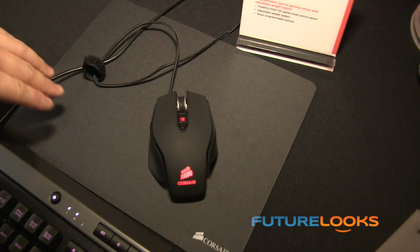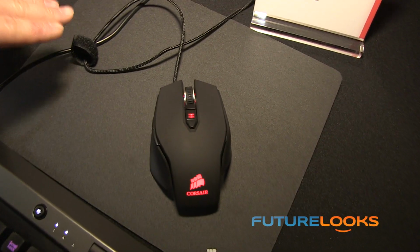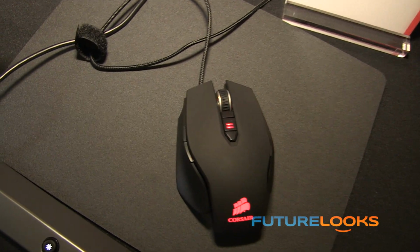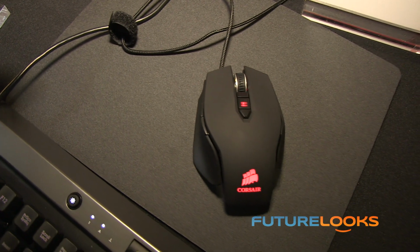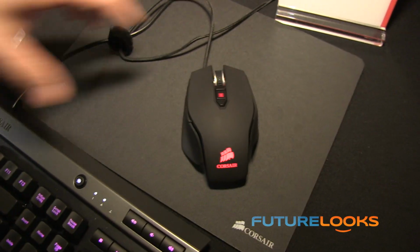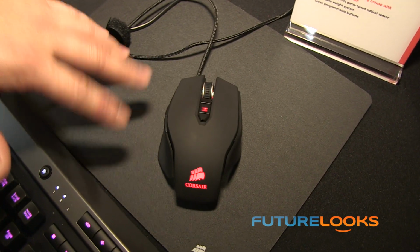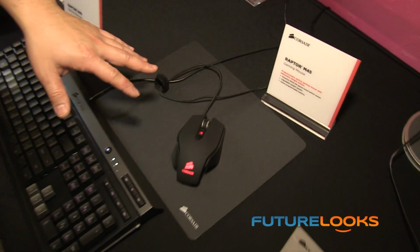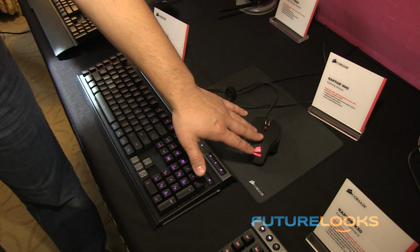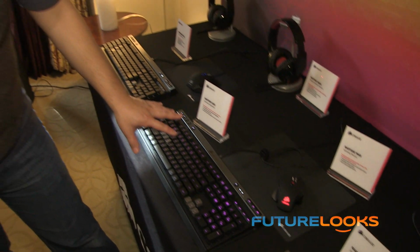The main difference between the two mice is, of course, the sensor. The new sensor is 5,000 dpi. The original one was around 4,000. So with that new sensor, you get a little more performance, but you get the same great feel. The mouse has remained more or less the same, but you do get more performance in the sensor. MSRP on this one is $59.99. This will be available in February, and the keyboard will be available in January.